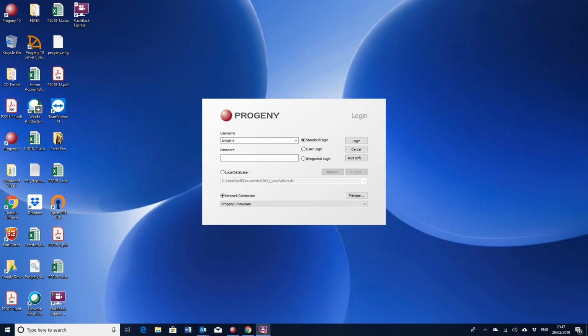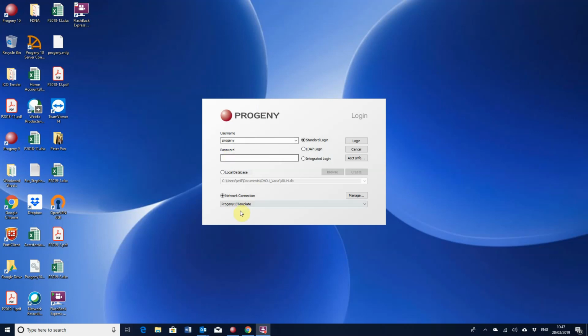I'm here today to show you how to add fields from your field warehouse onto your datasheet for data entry. To do this, for Progeny Web, for example, you have to go into the PC client because that's where this datasheet editing is done. So here I am on the screen.